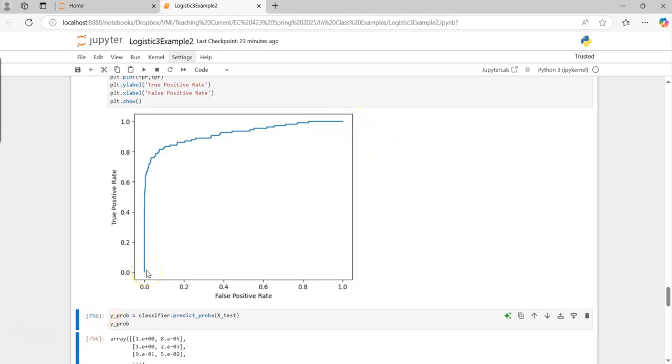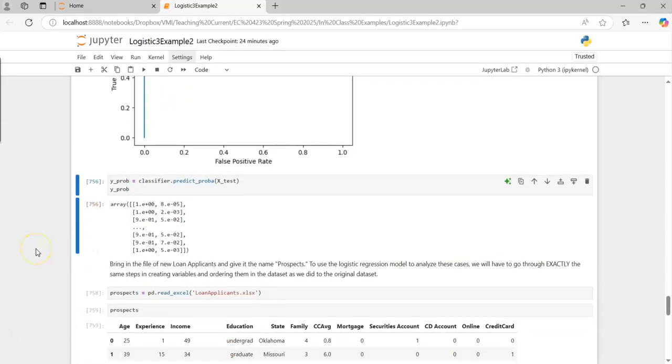The extreme case would be a diagonal line where we're completely trading off true positives for false positives. But that's not the case here. Here it seems to be a pretty good model in terms of eliminating some of the false positives and capturing true positives.